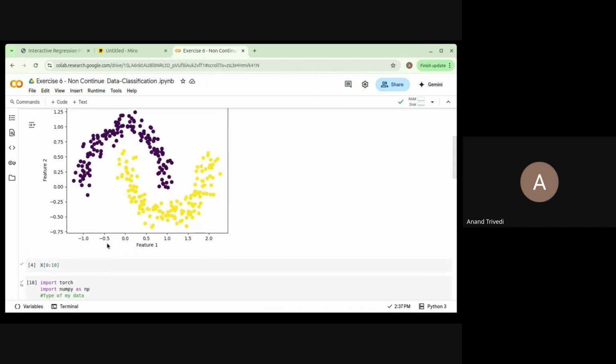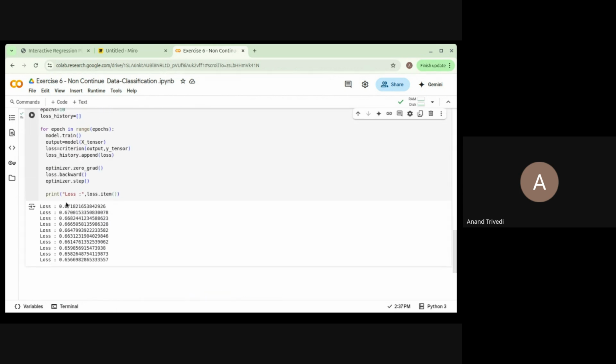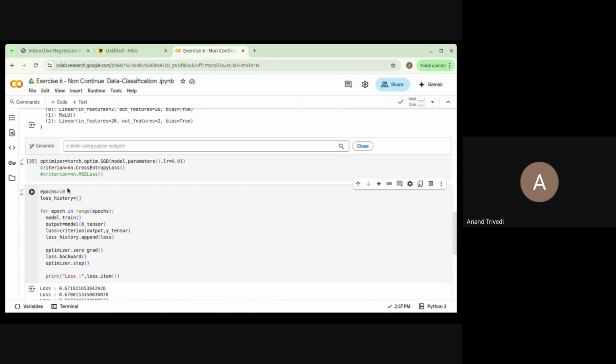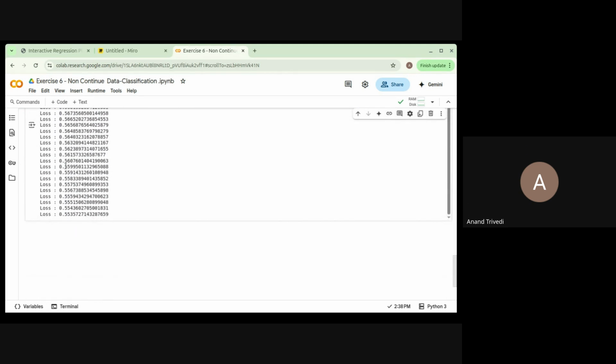The reason is that the data was very simple, so it learned at a very initial stage. Let me try with 100 epochs. Yes, now the loss is subsiding further.